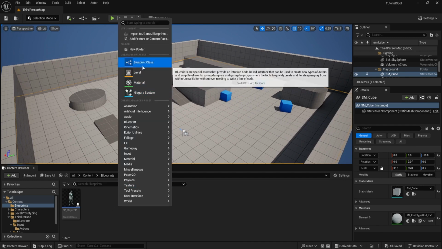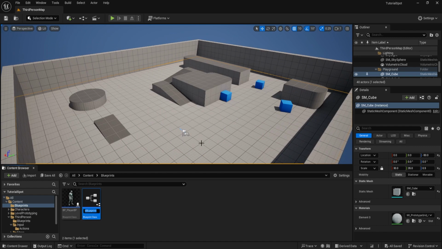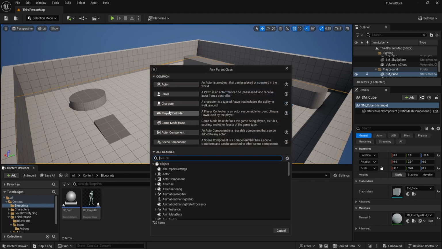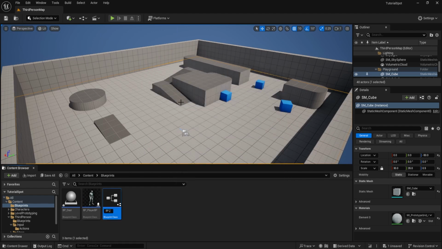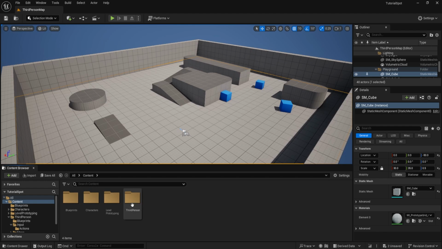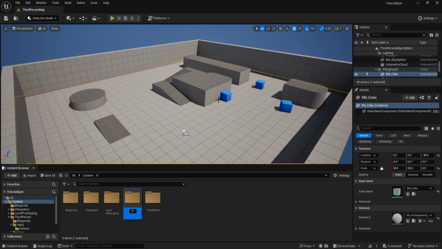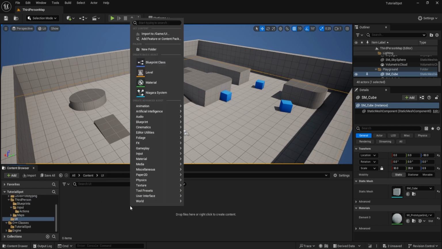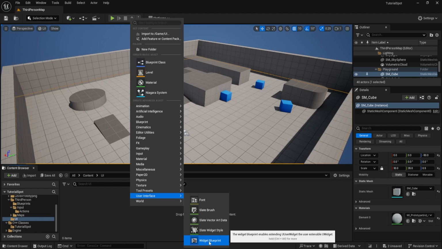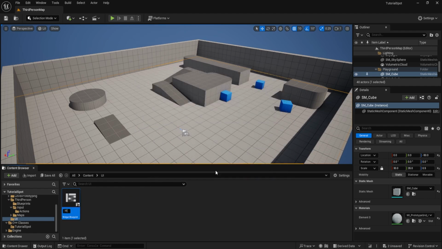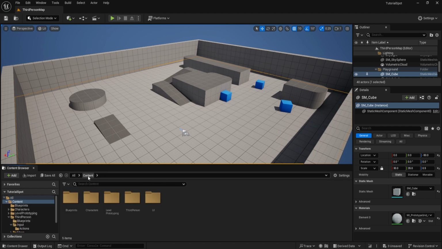Start out here, let's go ahead and add in an actor. This one's going to be our door. Not going to open it quite yet. Go and make another one, and we're going to make a pickup. Alright, I'm actually going to back out again here. We're going to make a new folder. I'm going to call it a UI folder. And within our UI folder, we're just going to use our widget blueprint, user widget again, WBP, we'll just call this HUD. Alright, we'll just leave our HUD like that.